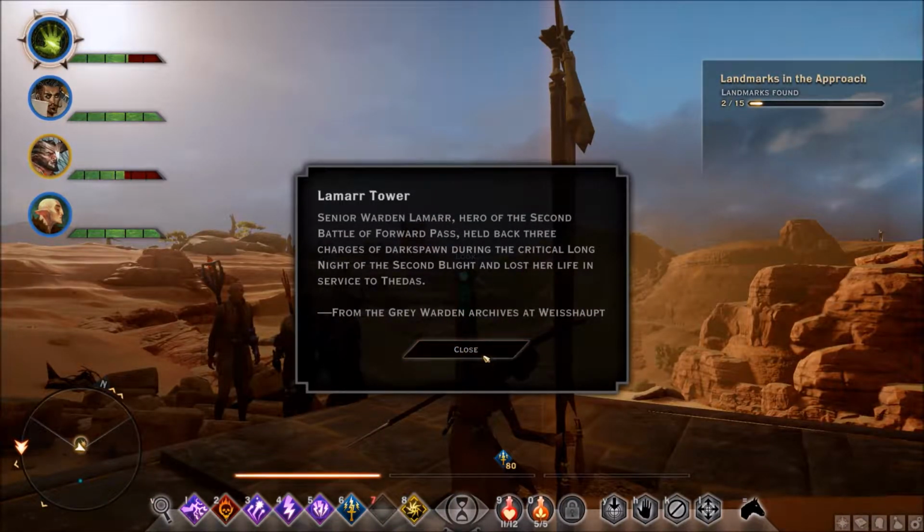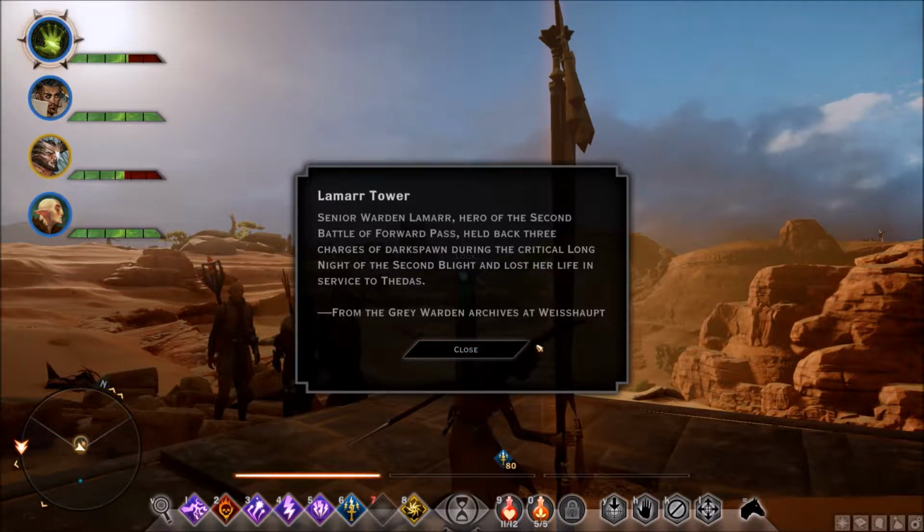Senior Warden Lamar, a hero of the second battle of Fort Pass, held back three charges of Darkspawn during the critical long night of the second blight and lost her life in service to Thetis.